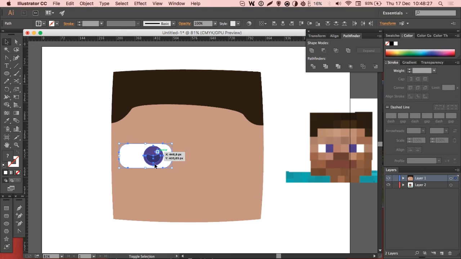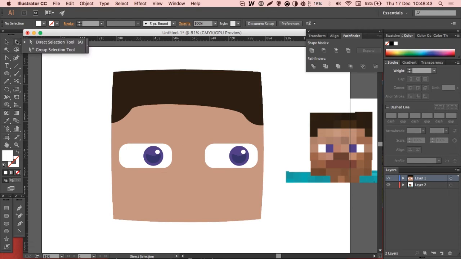And then I just select all of it. You can group it if you want. Press Alt and Shift to make a copy and drag it this way. Now we want to have those and drag those this way. Press Shift to keep it on the same line. You don't have to, but it's easier. And I see that it's a little bit off. It needs to be a little bit more to that side. You can move them with the arrow keys as well.